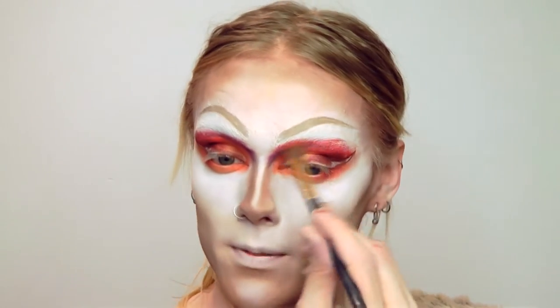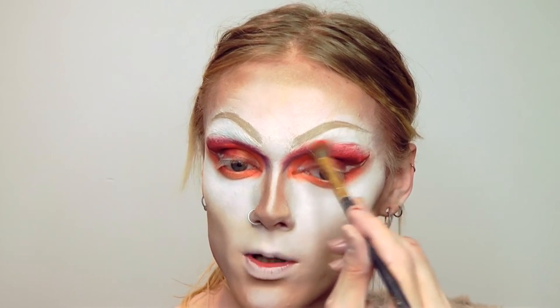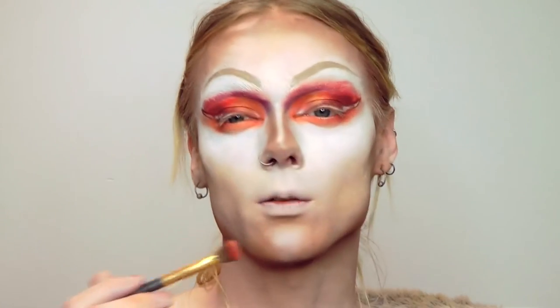Just slightly, this isn't like the proper thing. And then I'll start to blend out the top as well. I don't want to bring it too high up and I don't want to mess around on my eyebrows too much, because I feel like I'm just going to make everything look bad.